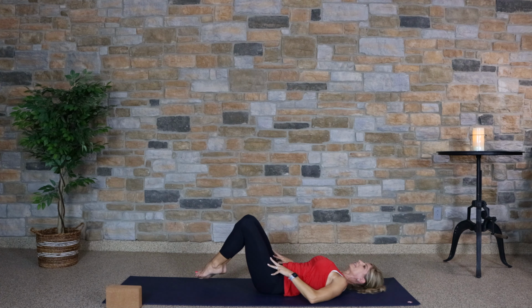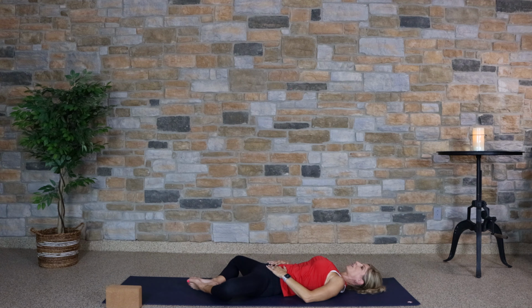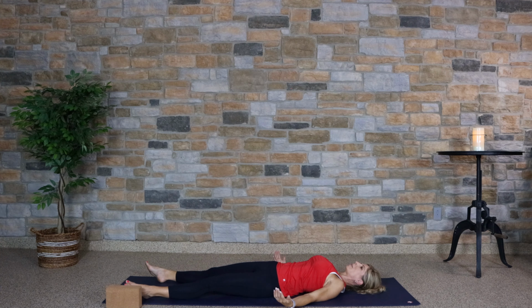Take the feet to the floor, reclining butterfly. So the bottoms of the feet are touching, knees drop. Start to soften. Gently close your eyes. Then begin to extend the legs out, arms to your sides with the palms up, keeping the body open for Shavasana. Relax, soften. I'll be back with you in just a moment.